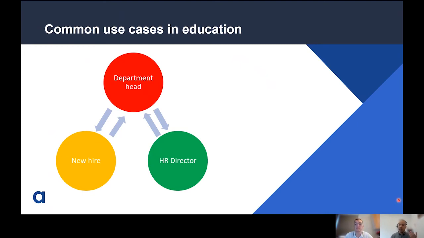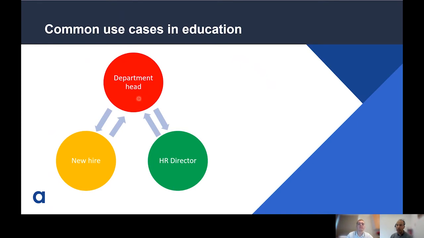In this example, I'm looking at a new hire. So there's a department head who needs to fill a post, they need to hire somebody for that, and they may need a single person to approve. Again, I'm sure for many of you, there may be more than one approver, and there may be many more steps involved. But I've tried to simplify this just to reiterate some of the pains in common processes.